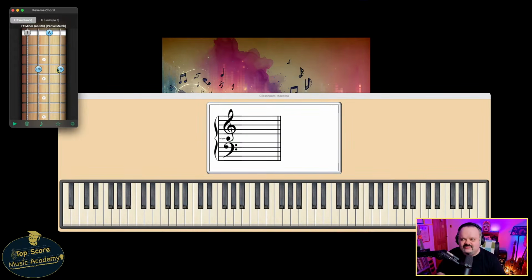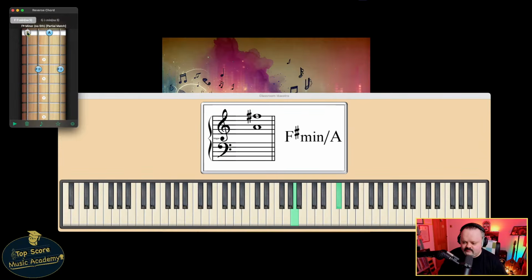You need at least 3 notes, and I know power chords really only have the 2, but they're not really full chords. But you only have the 2 notes if you do it this way, F sharp, A and F sharp, and this would be G. And this app isn't even analyzing that G because it would just be too unusual. So let me see if I can get the piano up and running here. Yeah, so F sharp for the highest note. See if I'll play it up here. There we go. Yeah, so that's the 3 notes, and then the G would be down here. Kind of an unusual chord.